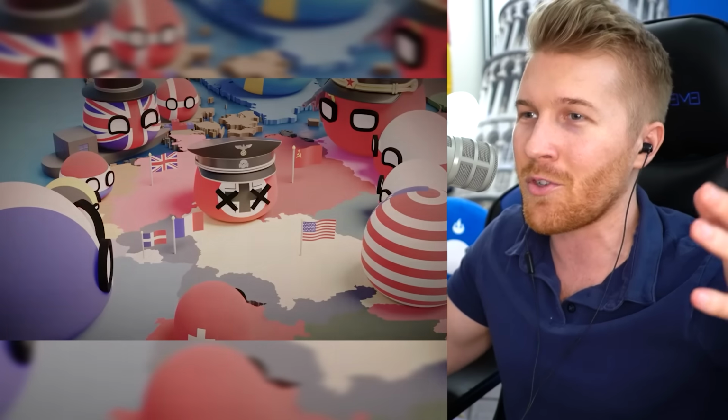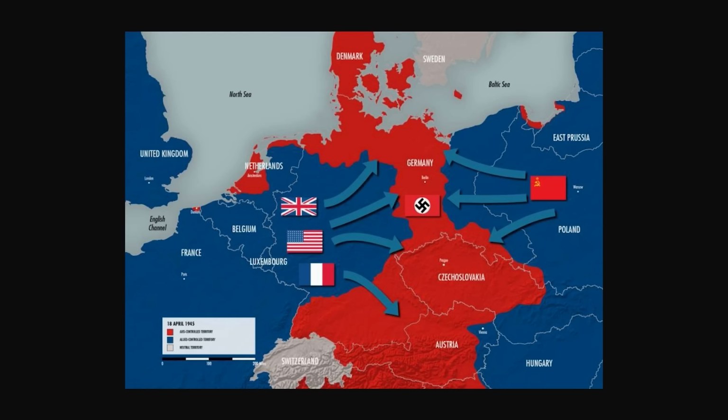And here's the endgame screen. That was literally Dark Souls level difficulty, which, I mean, it makes sense. It was like Germany woke up one morning and said, what if we declare war on everybody?